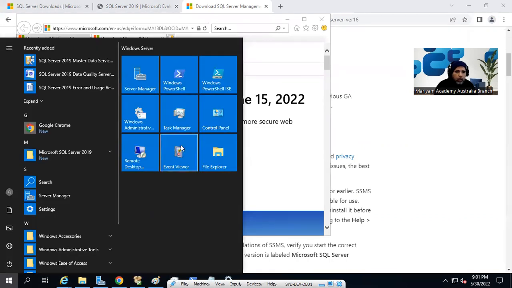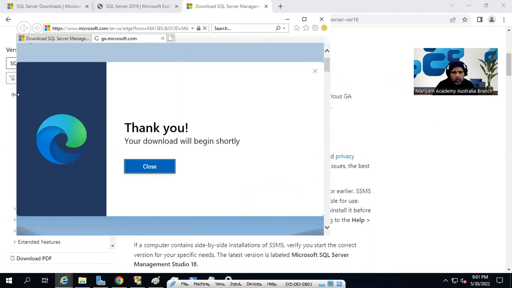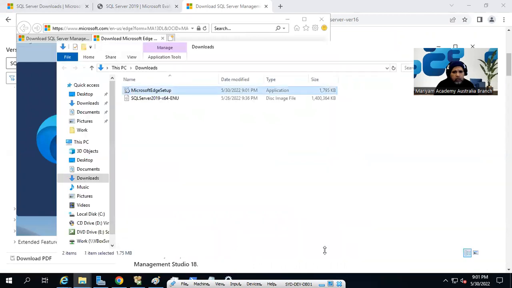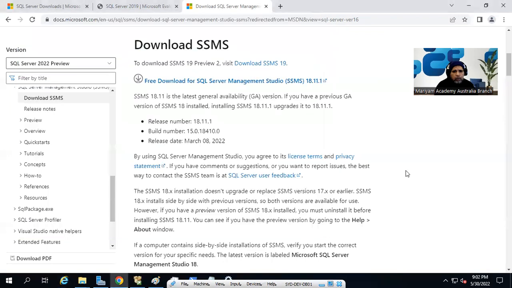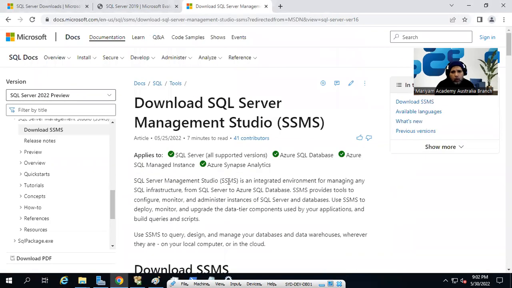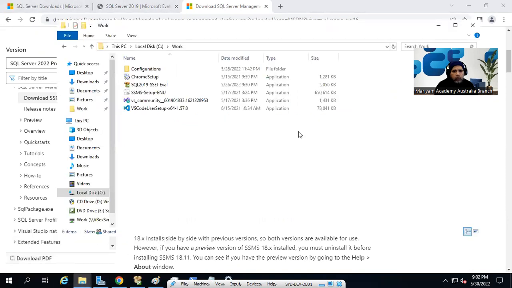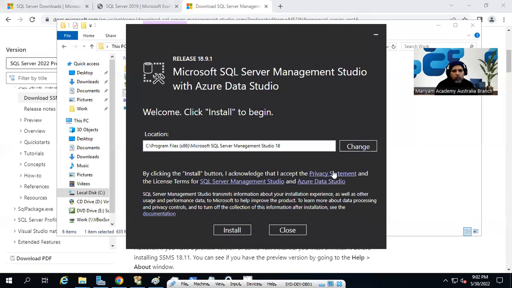So as part of this exercise, let's download Microsoft Edge for server operating system. That's pretty fast. Now I have the Edge browser sitting on my machine, and I'll get back to it later. Let me close these tabs. I'm good. If I want, I can download the latest version of SQL Server Management Studio from the Microsoft website, but considering I've already downloaded it on my machine, I'm not going to re-download. But I'm going to install it. So let me run the offline installer.